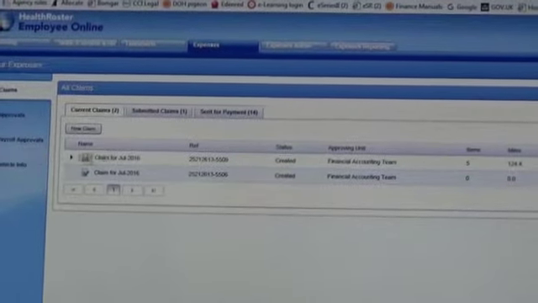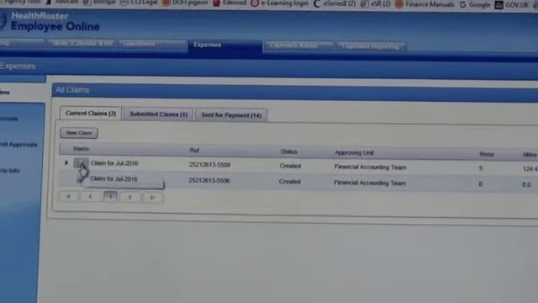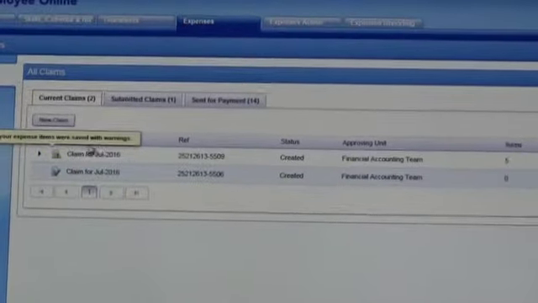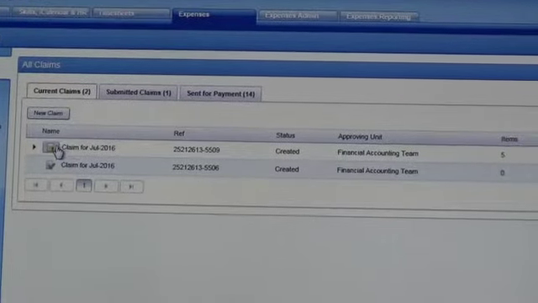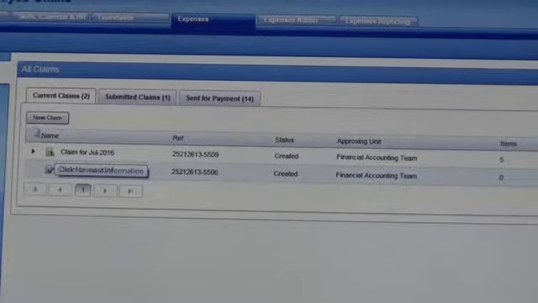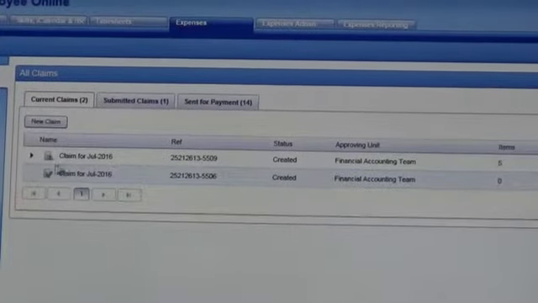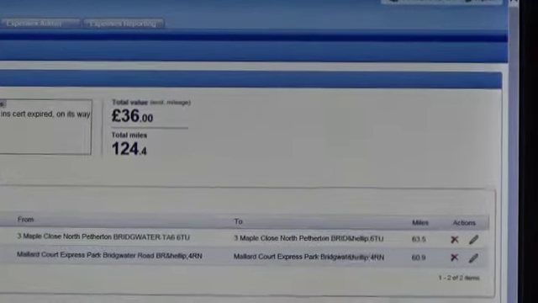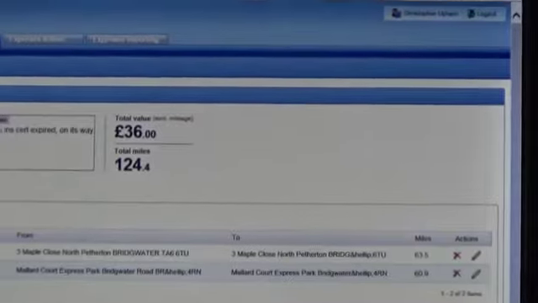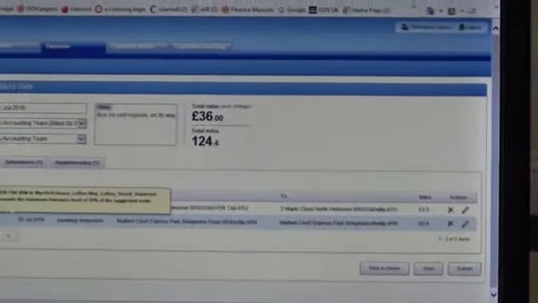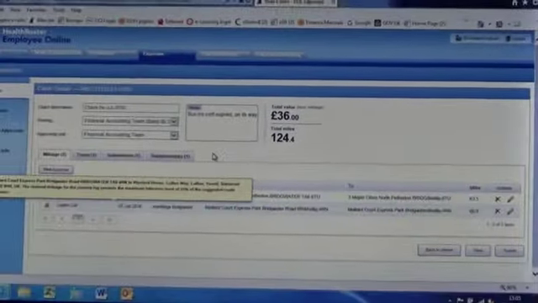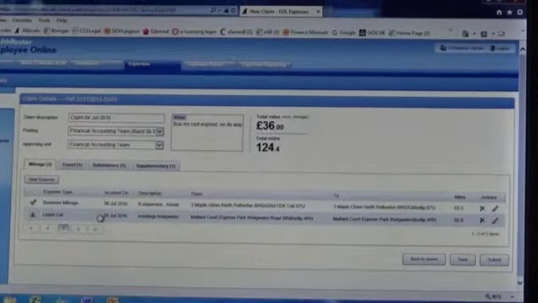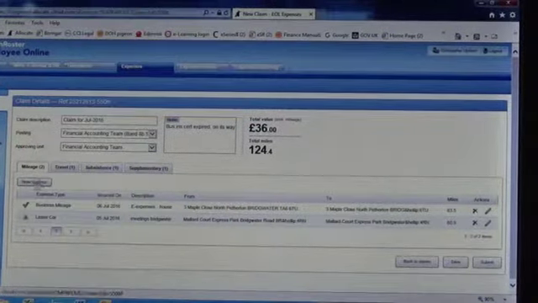Following the same process I've shown you previously, here's your claim here. It should have got a warning, so you go into the claim and show what warnings are relevant. Instead of creating a new claim for a new expense, you should be editing your current claim. On the right hand side you've got edit claim, click on the pencil and you're back into your entry again. You can see a warning here and it shows the tolerance I exceeded previously. And obviously if I want to create any more expenses, I click on new expense here.